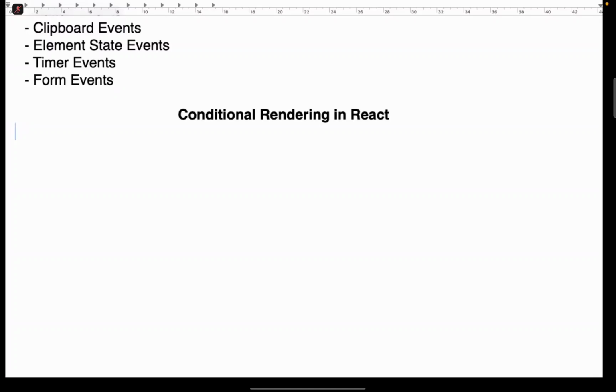Conditional rendering has so many phases. For example, I will tell you one situation. When you open Gmail without login, the screen is different. And when you are in a logged-in state, the screen is different.